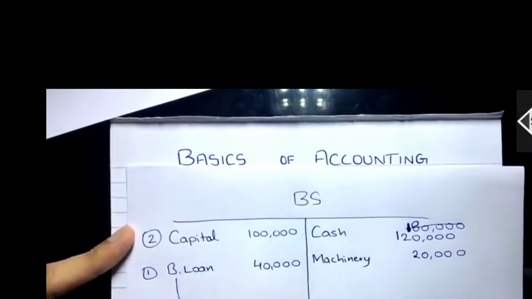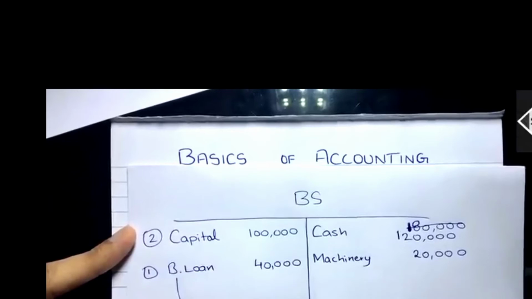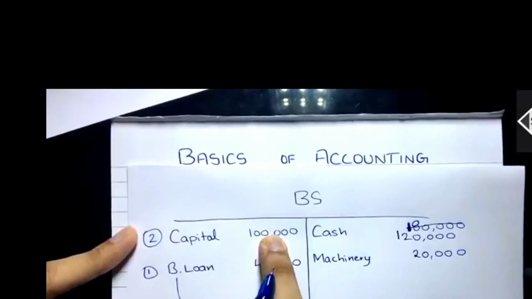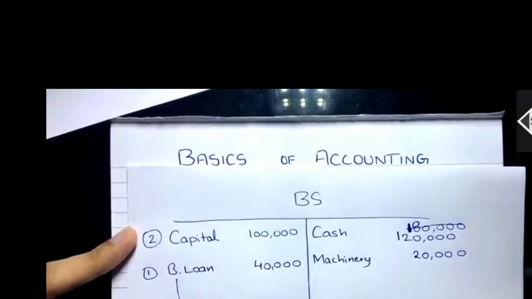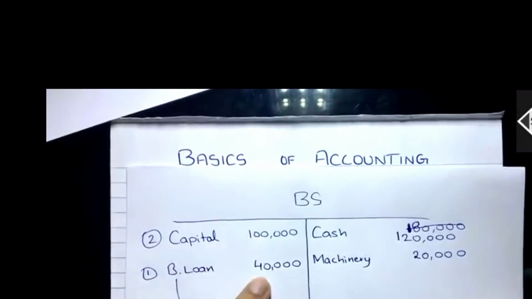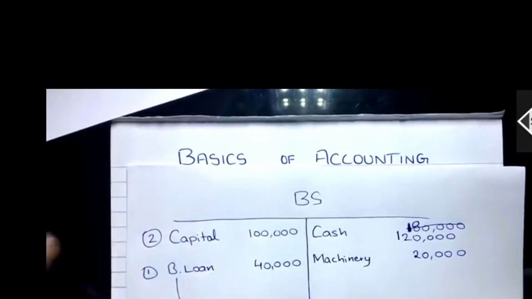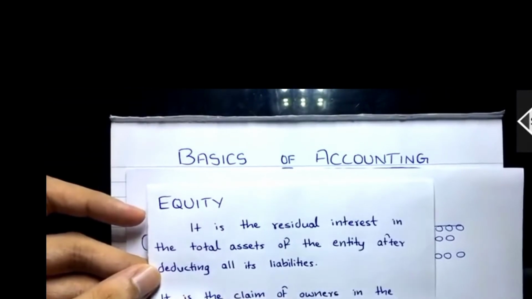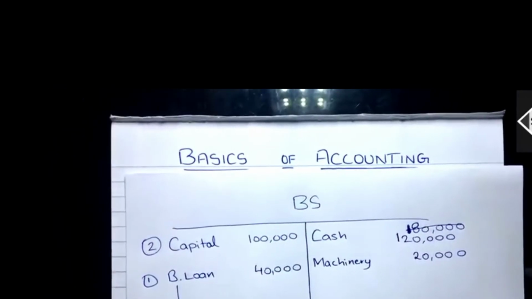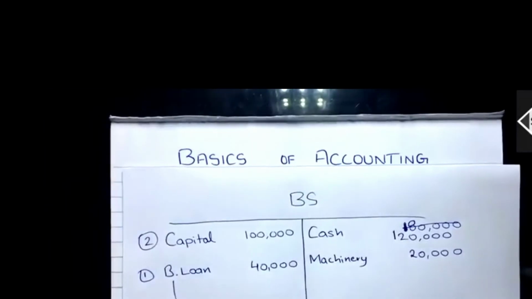So these people will have a claim on the total assets and also you, but you will get only after deducting liabilities. Your claim is only 1 lakh. So your claim is 1 lakh means what? Total asset is 1,40,000. After deducting all its liabilities, it will be your capital. 1,40,000 minus liability 40,000 is 1 lakh. 1 lakh is your claim, 1 lakh is your capital. So what is capital? It is the claim of owners in the total assets after deducting all its liabilities. After deducting the liability, whatever is left, whatever residual interest is there, that's yours. That's the owner's capital. Is that clear?